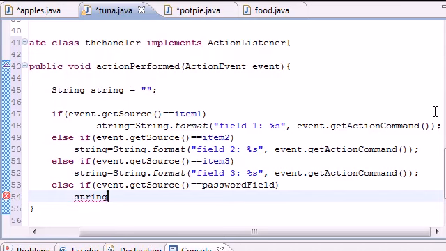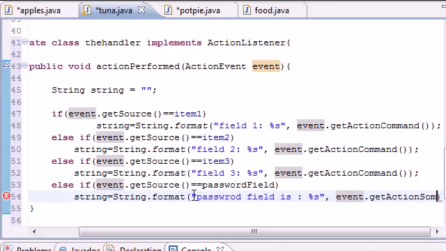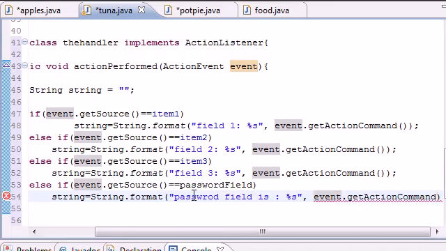Set the string equal to String.format, and let's just go ahead and do the same thing. The format is, let's put password field is %s, and the argument it takes is, of course, event.getActionCommand right there.